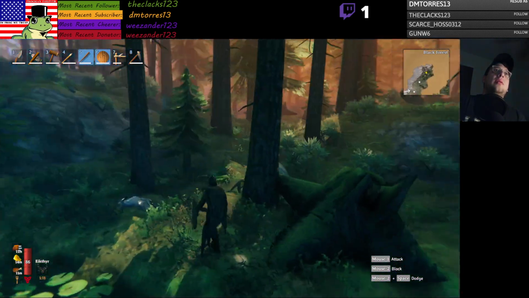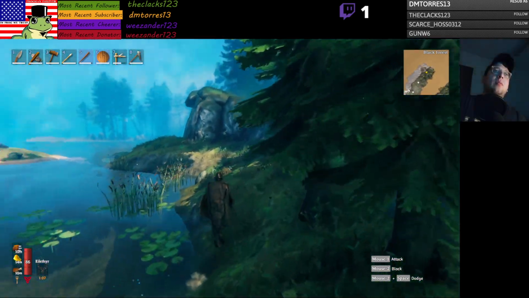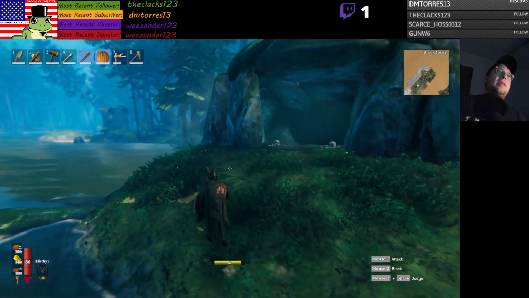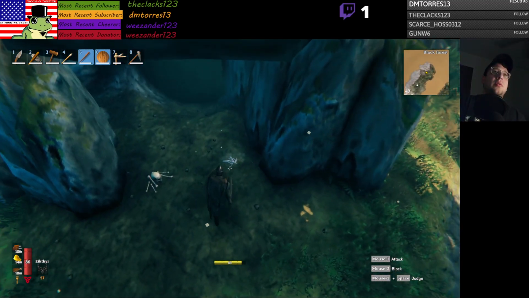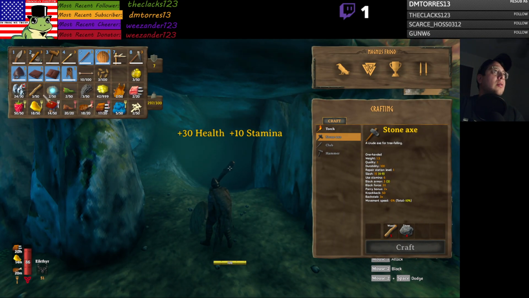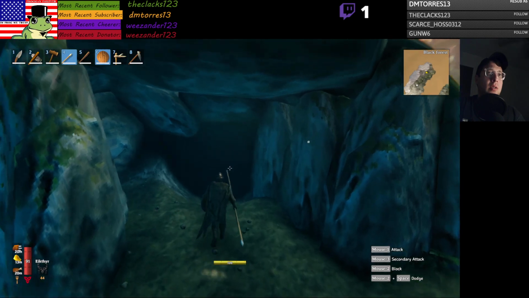But the cool thing about the troll caves is that they do have bone fragments. I mean, is that cool? Maybe not, but early in the game, you can certainly use them. And I think we're gonna have to fight a troll here. So let's get our inventory ready. Let's try this.